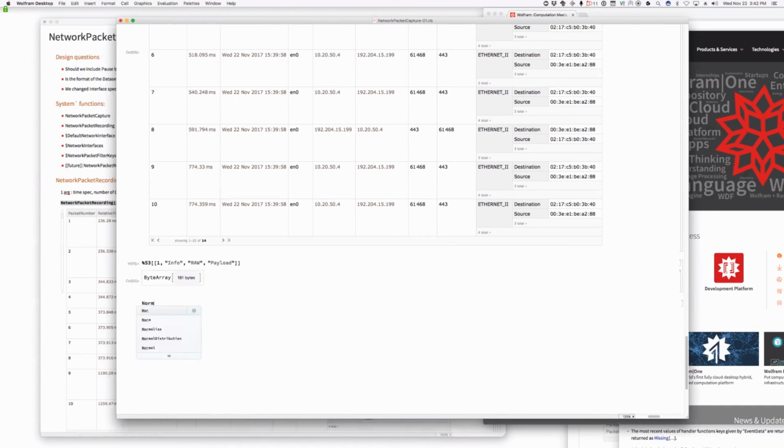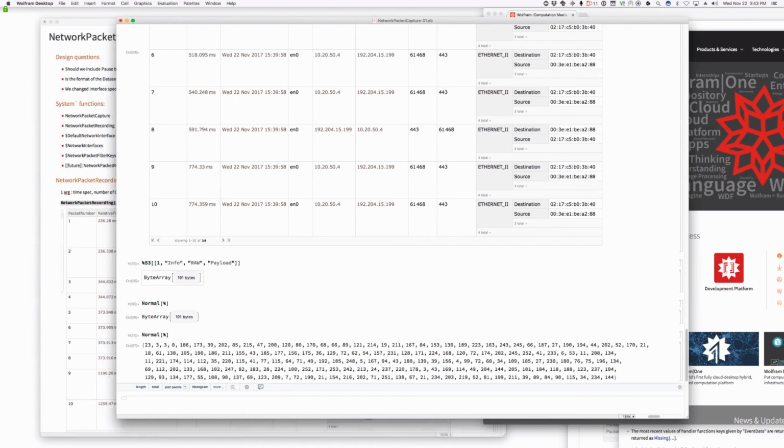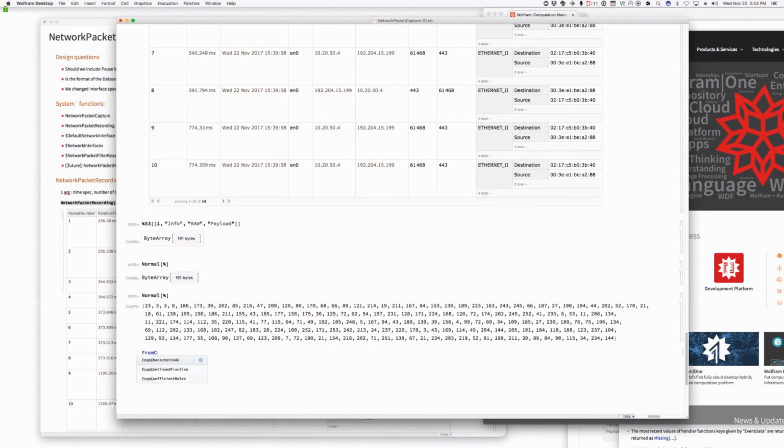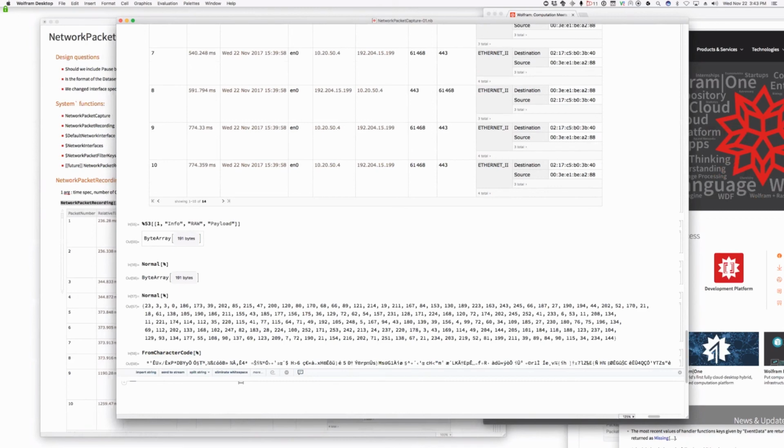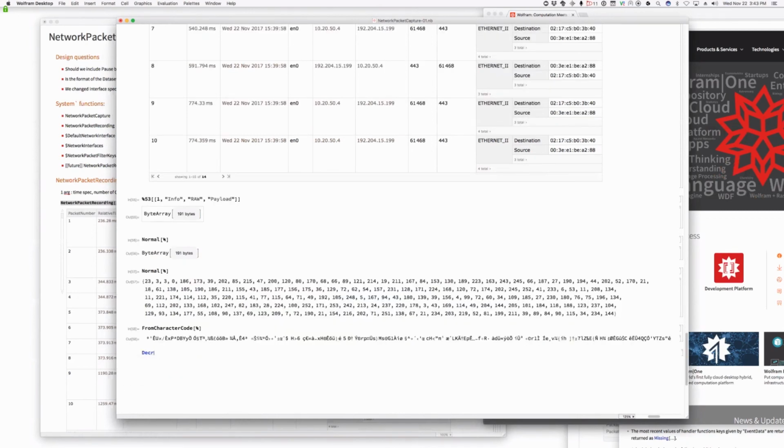And then I would say normal of that. Magnificent. Useless. That's encrypted stuff. Oh, it's encrypted because it's an HTTPS port. Yeah, it would be. And this is where you really get cool, if you knew the keys and you could just do this. Well, it's just a snippet, so it won't be sequenced correctly.